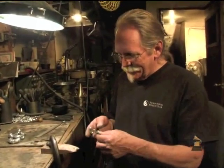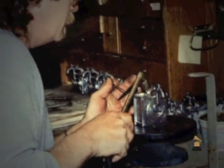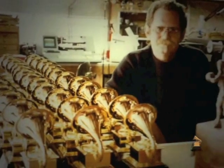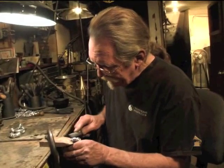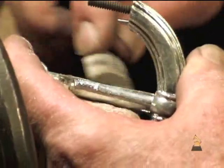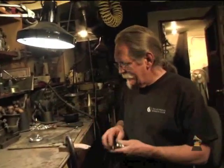And this is actually what holds everything together. This gets bolted to the cabinet, and the bell gets screwed into the arm here. And when they come out of the mold, they're pretty crude, and they've got a lot of seams on them. And so all of that is going to have to be filed off. Now this is ready for polishing, and then once it's polished, we'll send it off to the platers.